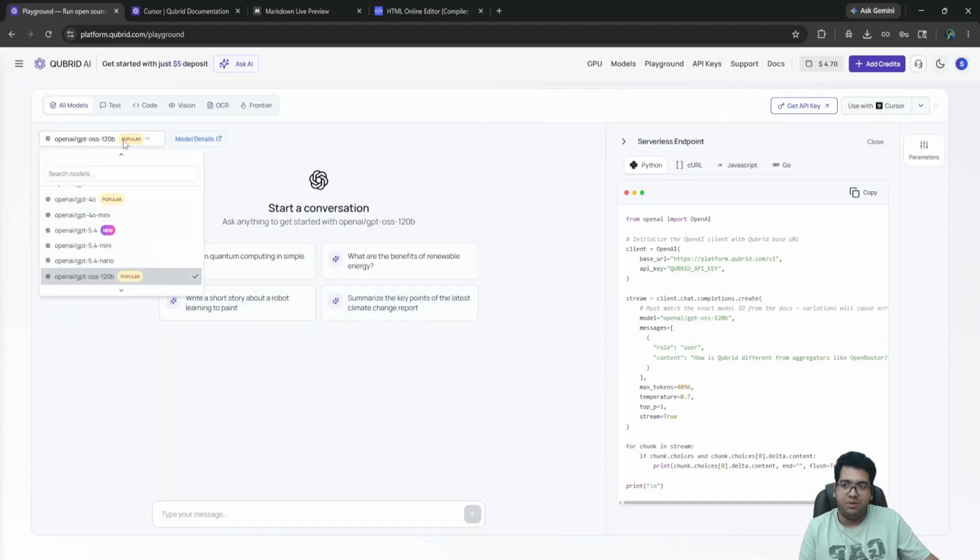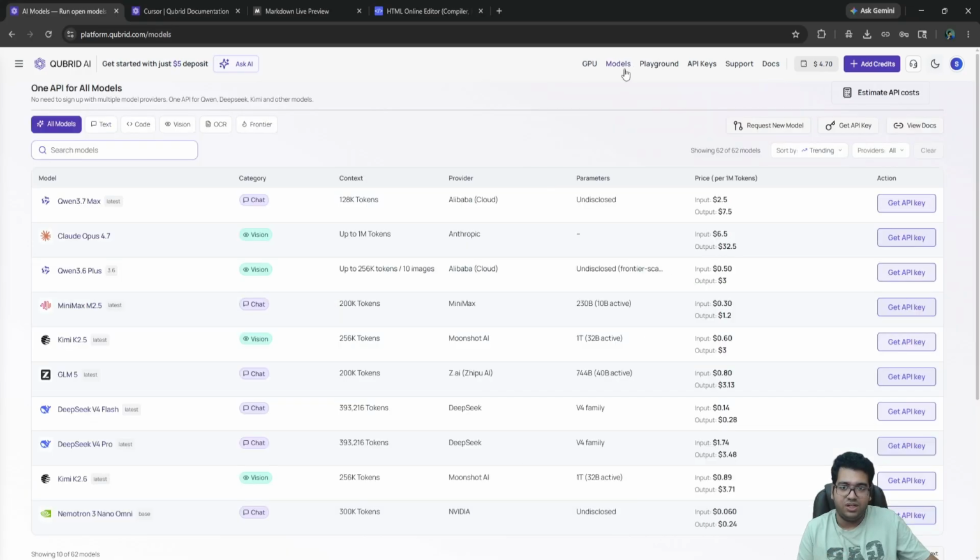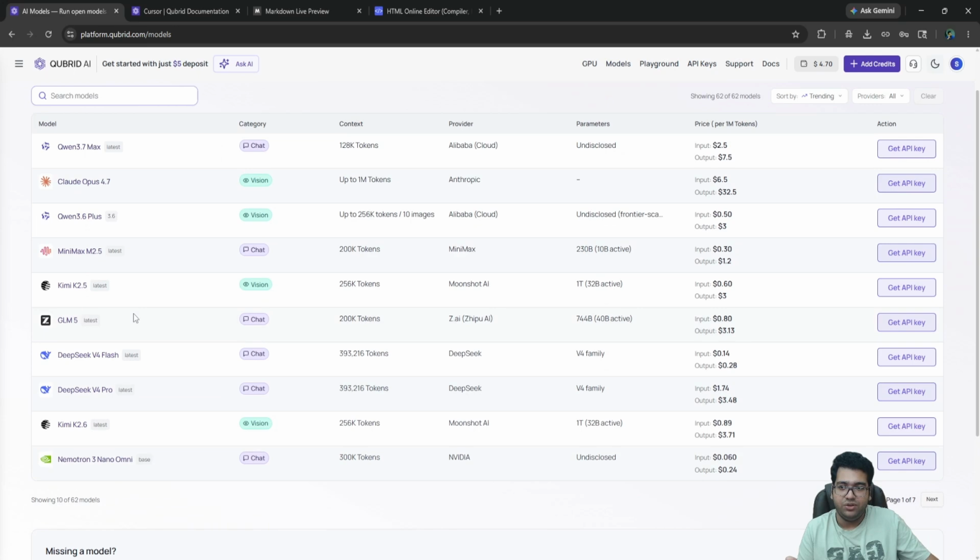I showed you just an example. You need to definitely check about which models are supported for Cursor. The models which are intelligent enough or have agentic capabilities are definitely suggested, which are most likely every model nowadays. But we do have a huge collection of models. You can see whichever model you want to use, DeepSeek, Kimi, GLM, Qwen, and you can go ahead and use it with Cursor.